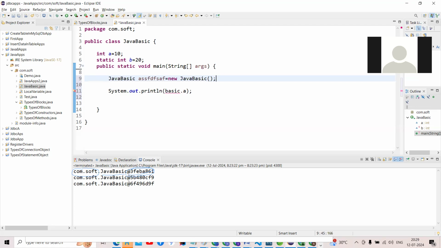See here, when we write this Java basics, this is my reference variable, right? So when I create that object, this is a non-static variable. How do I call that non-static variable?